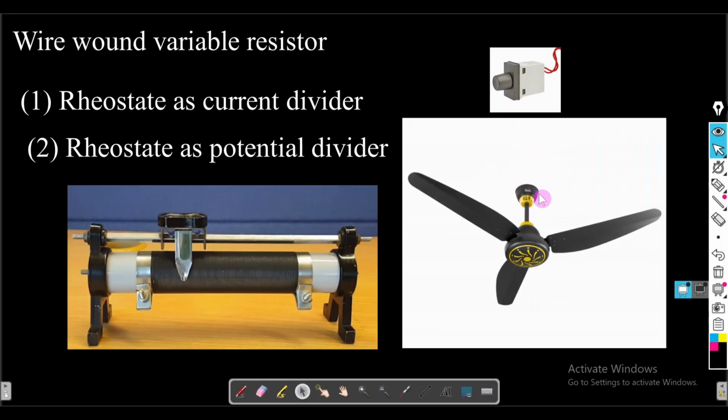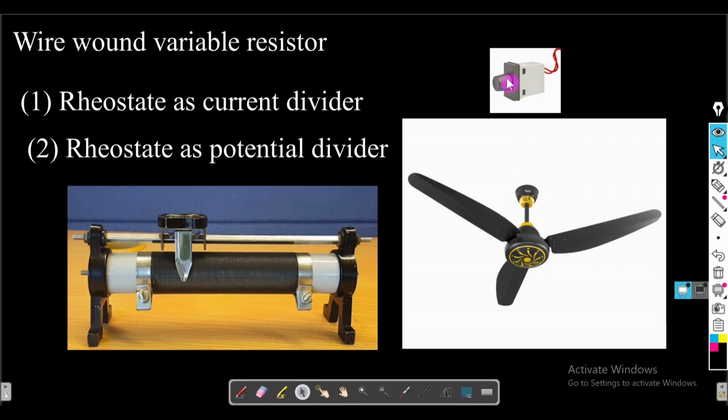Now again to the first page, as we discussed before, in this case our desire is to increase or decrease the speed of this fan. So how will we do that? Through this rheostat. As we discussed before, this rheostat is used to increase or decrease the current. So we will use that functionality of this device, and we will control the speed of this fan by increasing or decreasing the current to it.